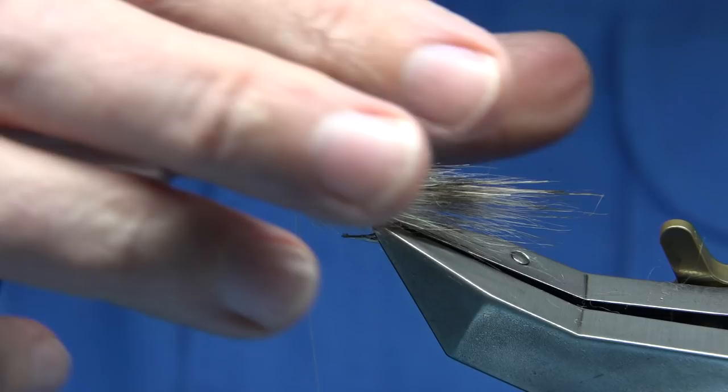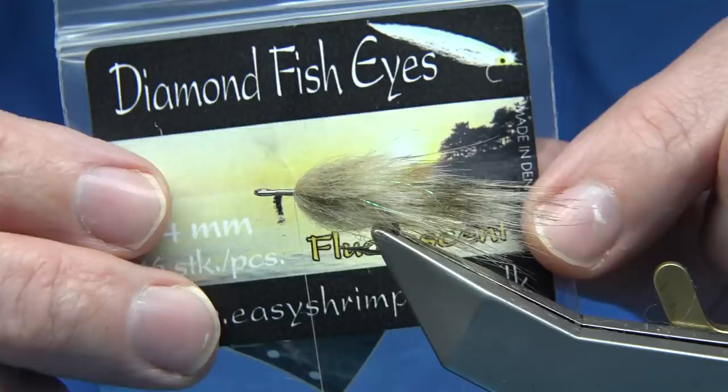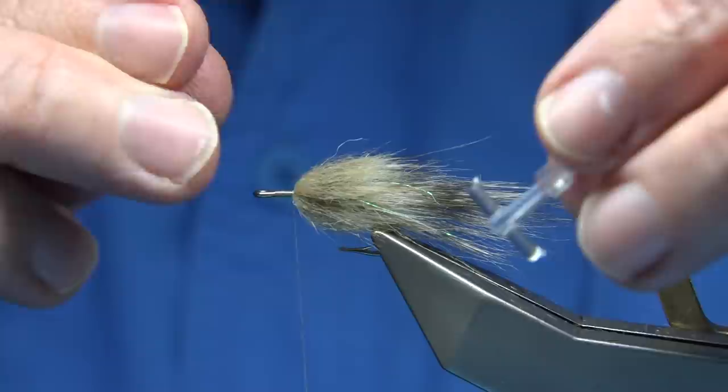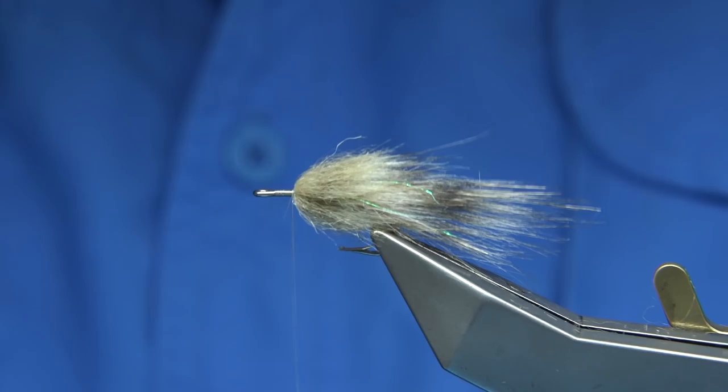It's fine. Now I'm going to put the eyes on. I'm going to be using these diamond fish eyes, from the company called Easy Shrimp Eyes. These are great wee things. Just dumbbells, basically just break it off, just twist it off, and you've got a set of dumbbell eyes. They come with little wee stickers for the eyes, so you've got lots of wee stickers that you can pull off.